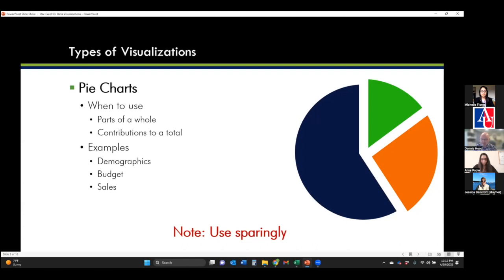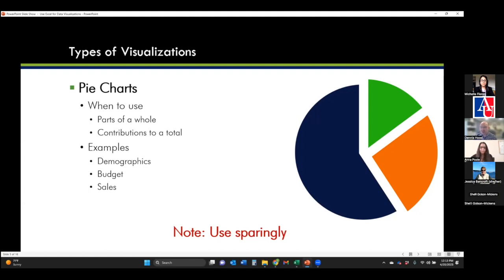The whole purpose of data visualization is to quickly tell a story or a message. So generally, if you have more than around 5 or so categories of data, a pie chart is just going to become unwieldy. And in those cases, I would encourage you to consider other options, which we will explore here.